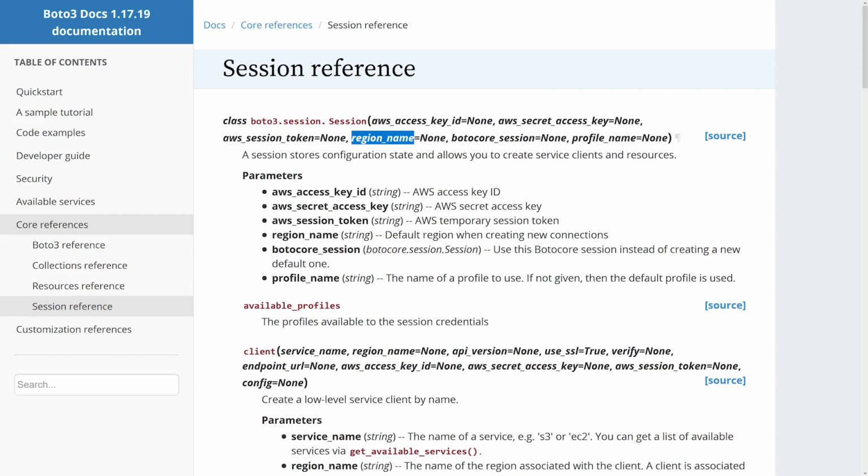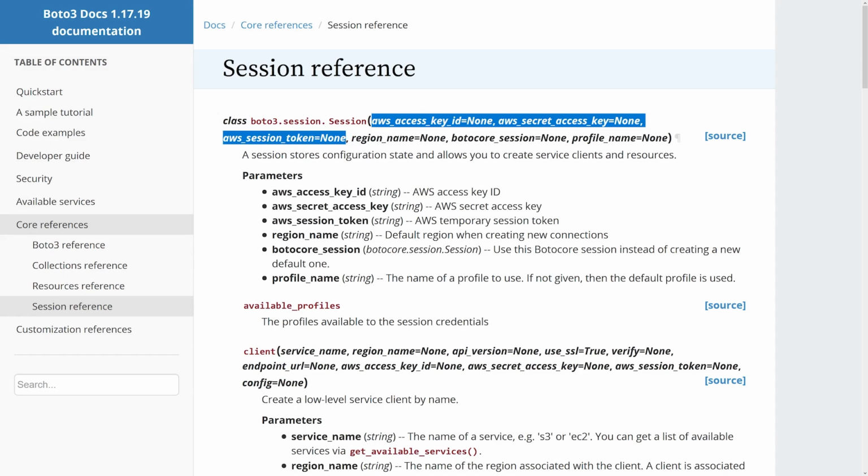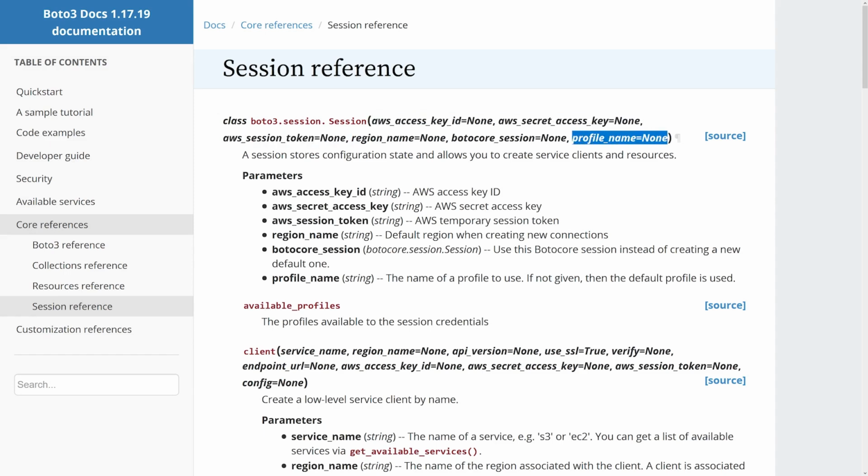Now, if you are using the shared credentials file, you could actually use the profile name down here as well, or you could just statically pass in the AWS access key ID and the secret access key as parameters as well. So even though these parameters are all kind of shared on the constructor for the session object here, they are kind of exclusive to each other, where you would use these two together or these three together, and you would use the profile name separately as well. So let's go ahead and just construct one of these session objects, and we'll pass in the region name.